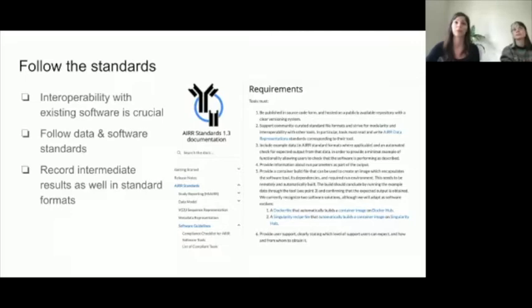For example, in immuneML, we follow the standards by the adaptive immune receptor repertoire community, defined for repertoires, how they are supposed to be stored, but also some general software standards that we'll mention more about later. One other point is that if you produce some intermediate results in the analysis, they should also be in some standardized format, for example, for post-analysis with some other tool.